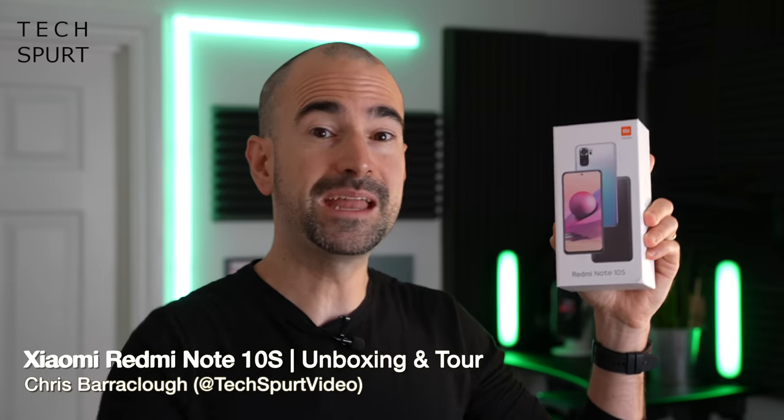Mobile manufacturer Xiaomi has got yet another budget smartphone that's just hit Blighty with some pretty solid specs despite a very low asking price of just 159 quid, making it similarly priced to the likes of the Poco M3 and the Moto G30. Definitely great for anyone who's on a budget that's tighter than a gnat's bum hole.